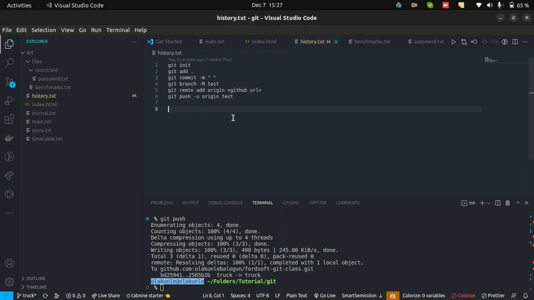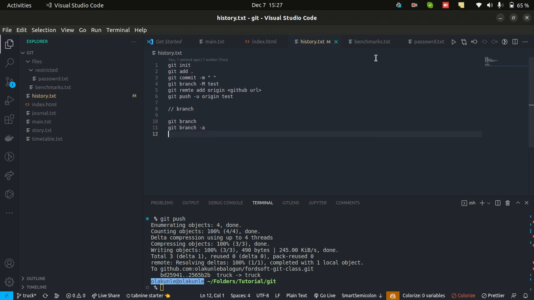So for git branch, to know the branch you are presently on, use git branch like we did before. Main. For you to know all the branches you have locally, you use git branch dash a. Are you there?